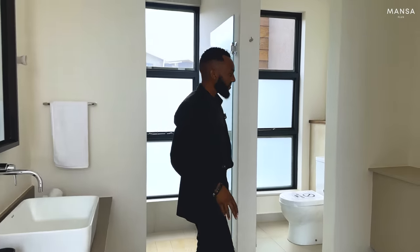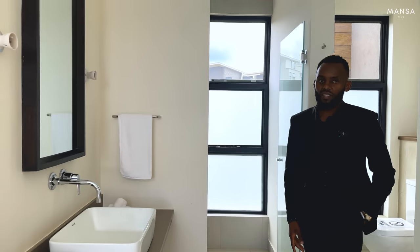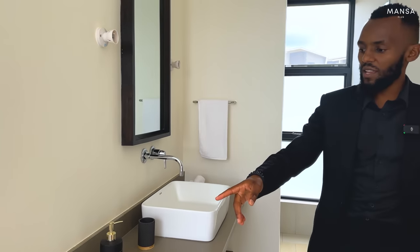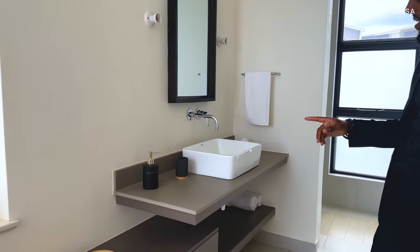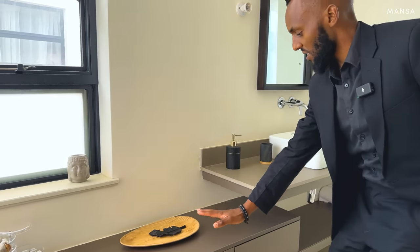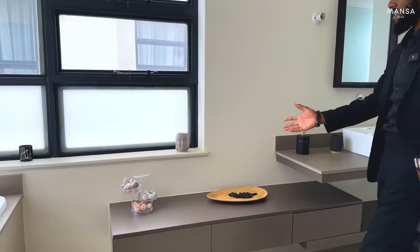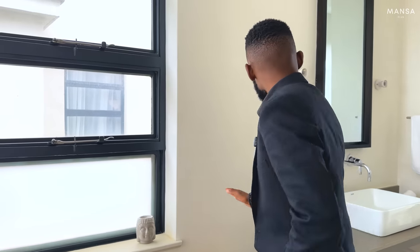Yeah. And the thing is, they should have used that space for another vanity with the same setup, because we can have a his and hers. I sort of get why; I got that same feeling the first time I came here. But I think they went with a single sink because of the way the vanity is designed. But if I imagine, because this is more like staging, if you want to pull it all the way, you can bring it all the way here and have your double sink.